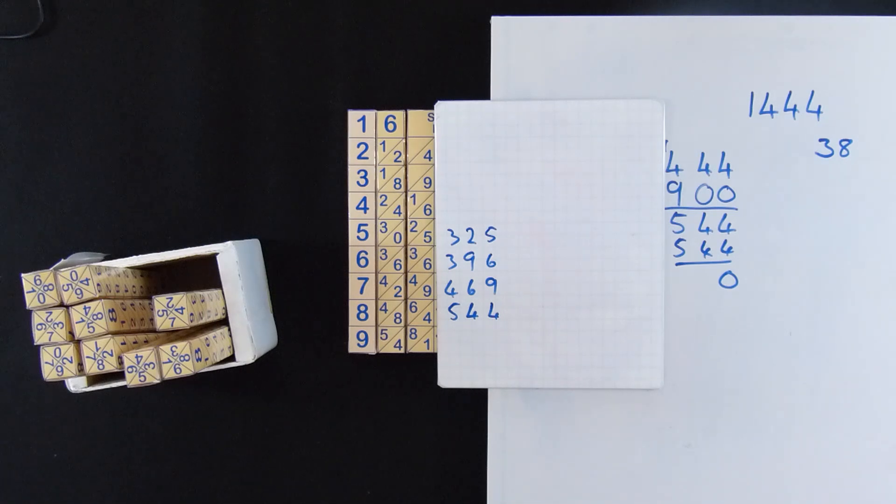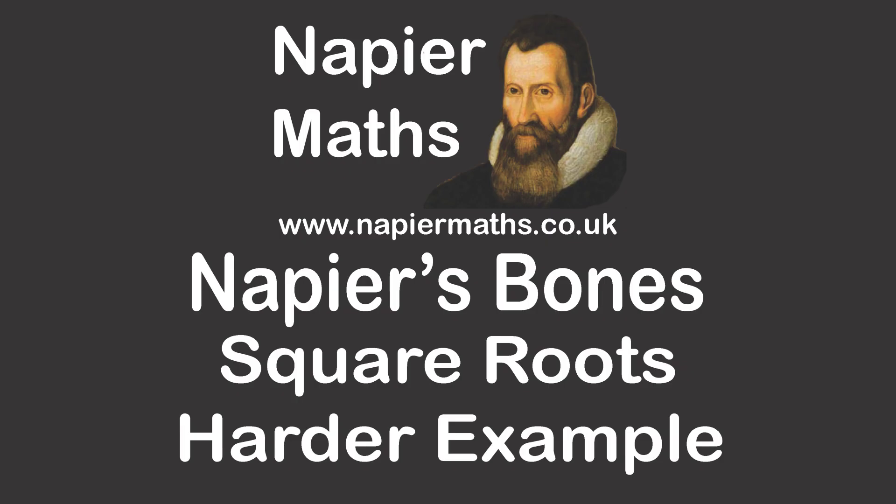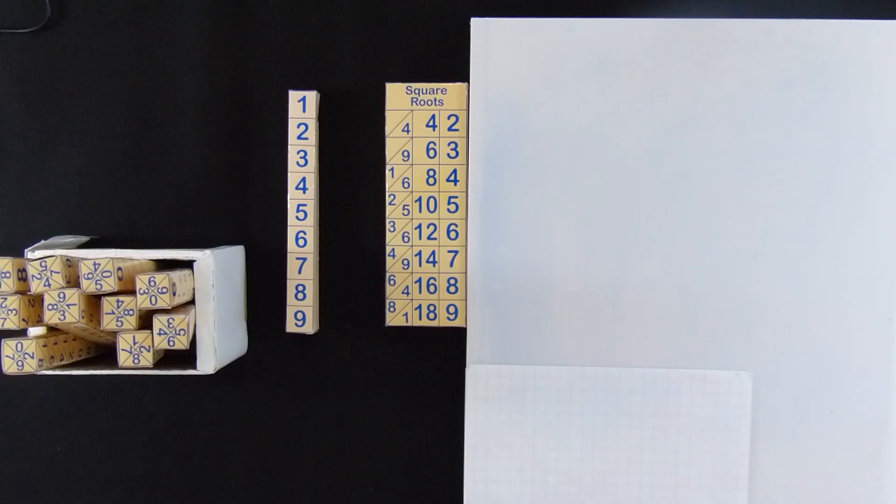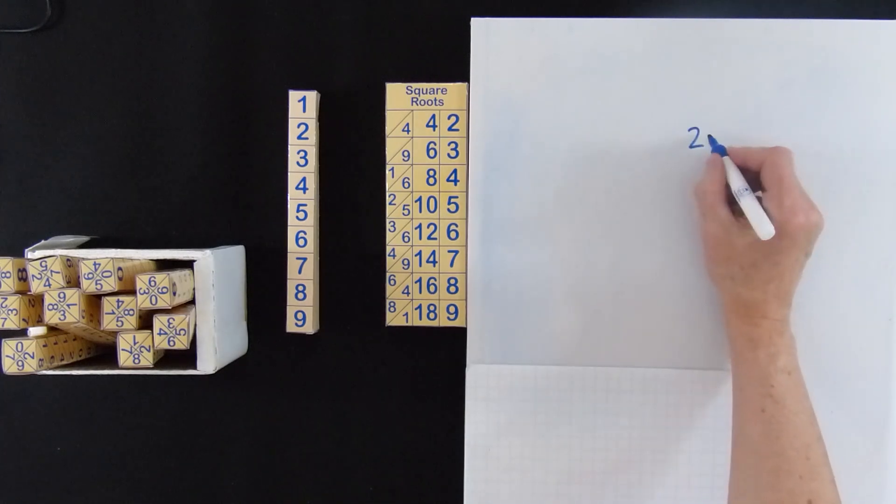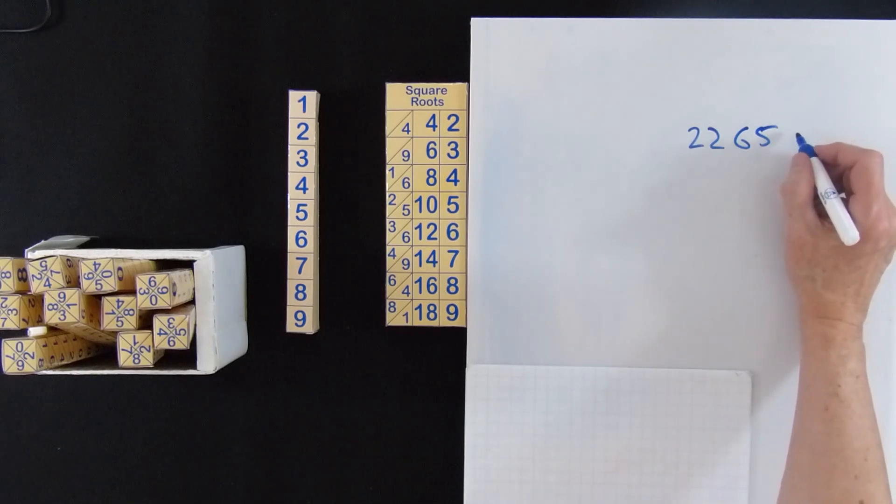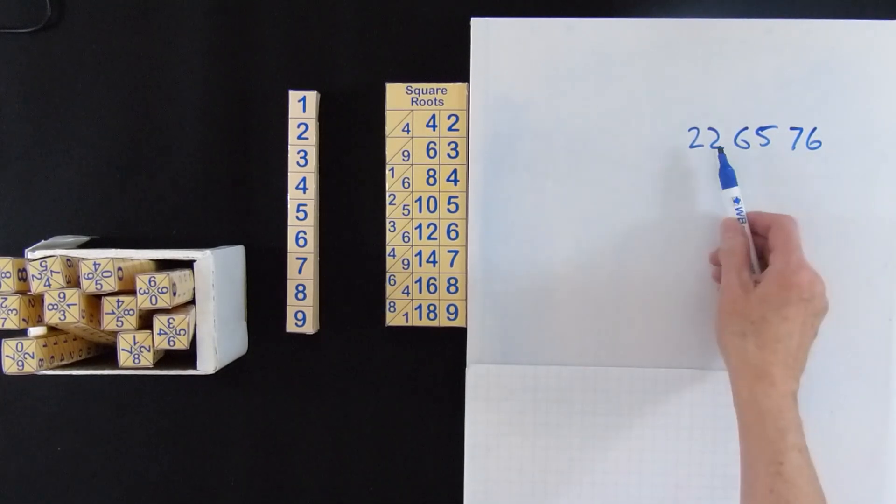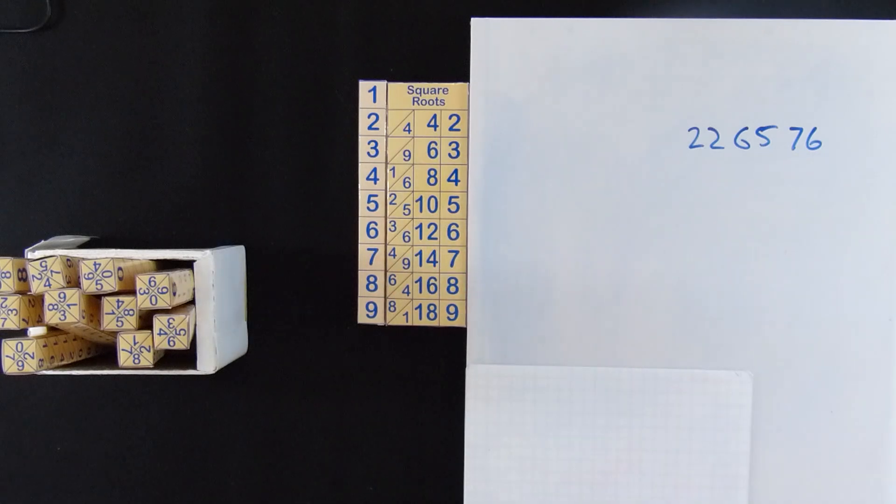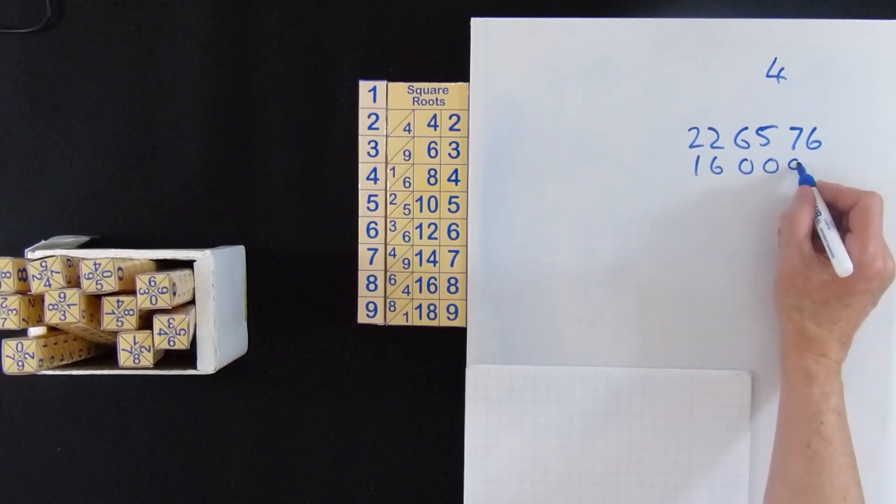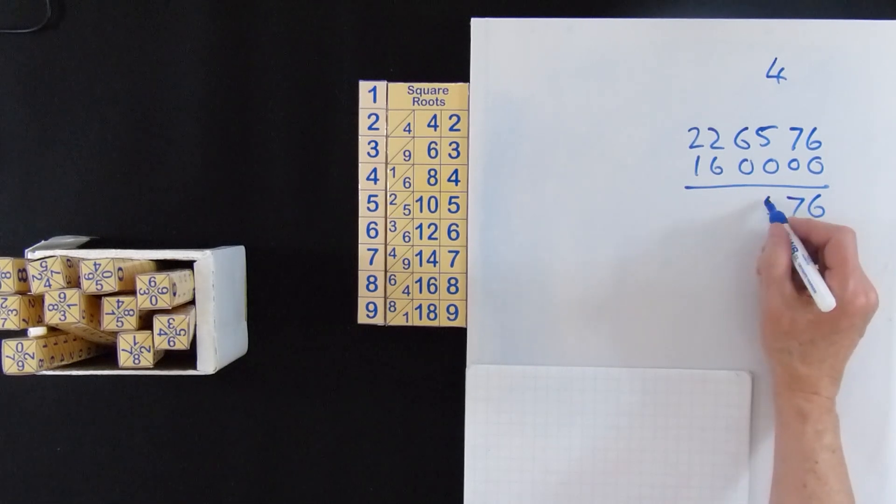The next one that we're actually going to do is a bit harder than that. The next square root we're going to do is a slightly bigger one. We're going to do 226576. I've already put them in pairs because that's what we need for our square roots, but that's 226,576 that we're going to find the square root of. First thing you look at is the first two numbers. Look down the square roots for the biggest one that's less than 22, and you can see 4 gives you 16. So the first part of our number has got to be 4. Put the 16 in, put your zeros in and subtract. So we get 6756. Break that one down and we get 6.